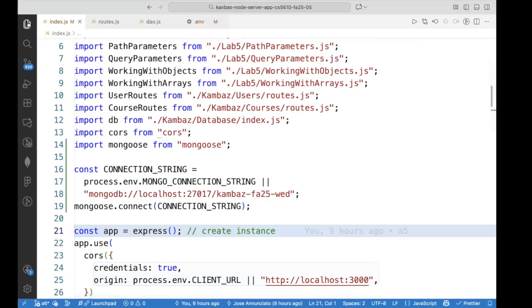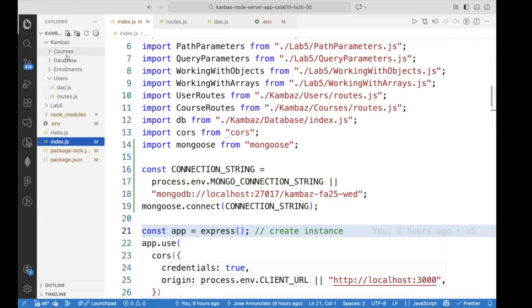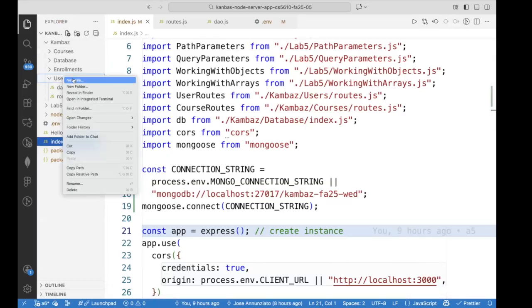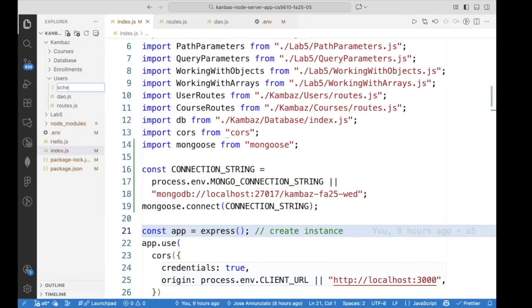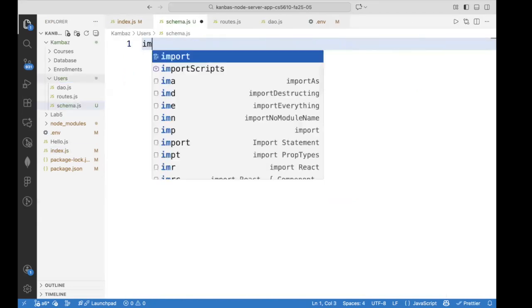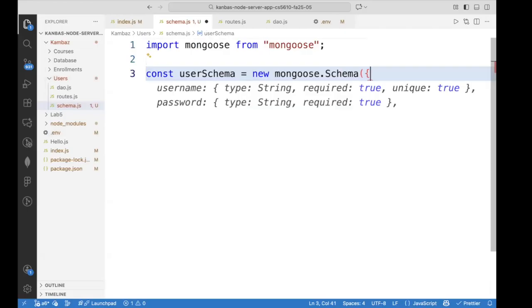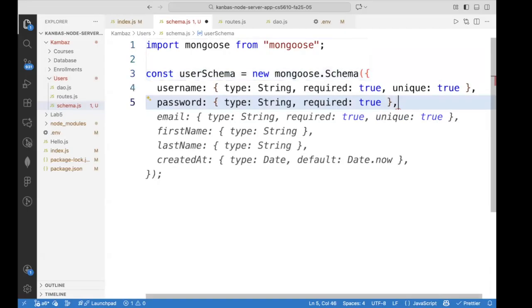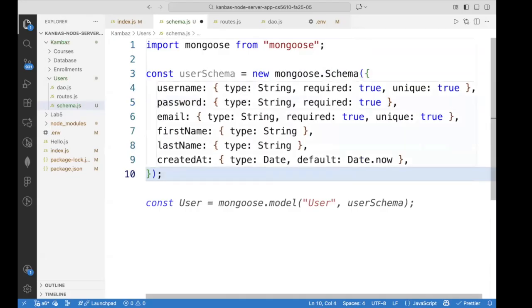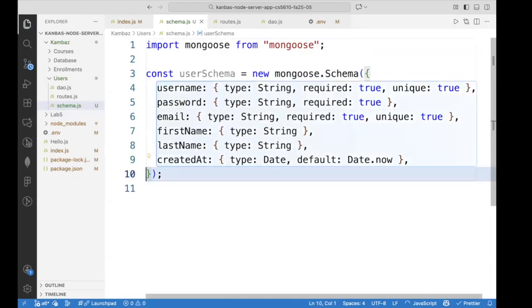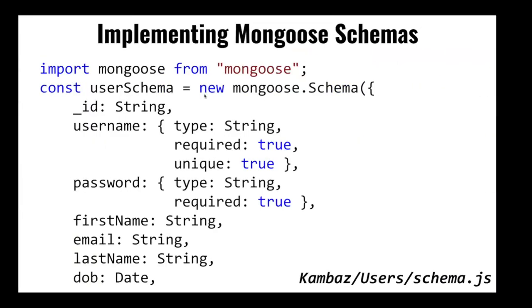So let's create here, under users, a new file, schema, and let's import the Mongoose library and use the new schema. And here the AI is already suggesting a few things. Yeah, all good options. And let's see a couple of things.